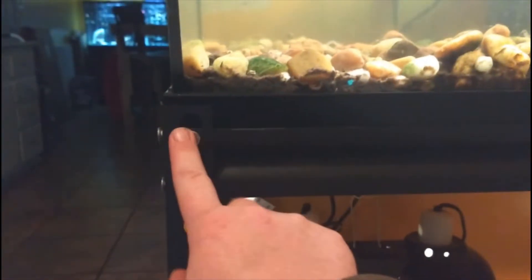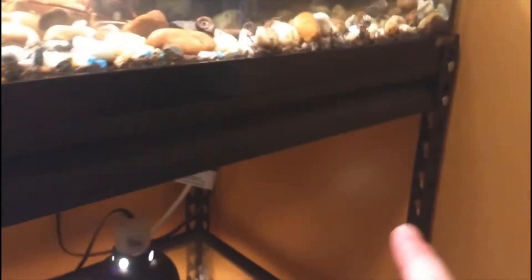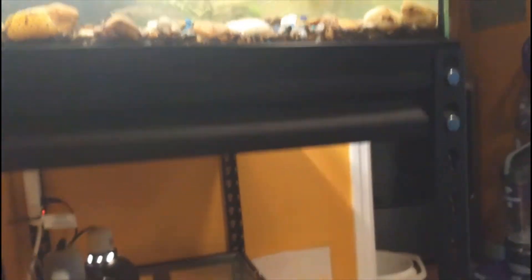This one right here — we had to take one of the corner pieces. Let me turn the camera around and show you. You see this piece how it goes all the way around? Over here on the front and the other side it does too. But back here we had to take a hacksaw. We even tried to cut a little bit of the brace off, but we had to hacksaw it to get it to fit. But look — this one fit like a glove.